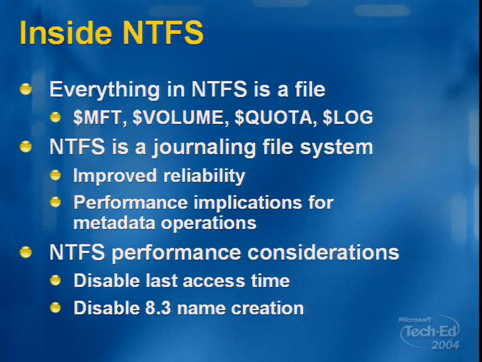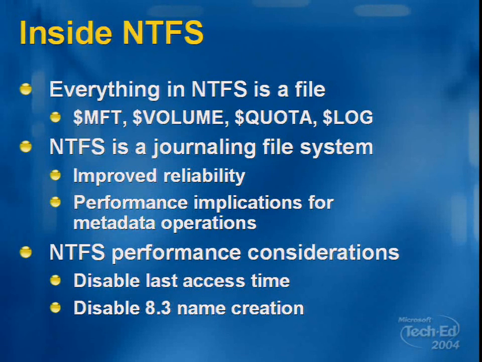One of them is 8.3 name creation. In this sense, NTFS is exactly the opposite of the FAT file system. In the FAT file system, those old-style DOS names where you have 8 characters and then 3 characters with a dot in the middle, that's the default for how it stores names, and it has to do some extra tricks to be able to store a long file name.